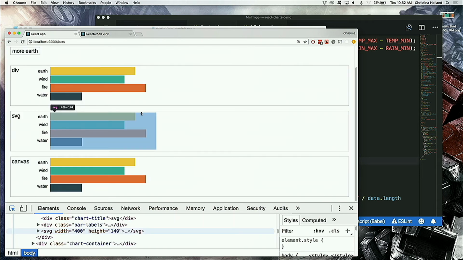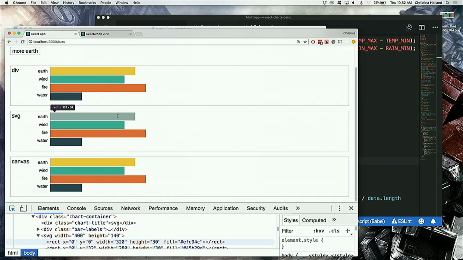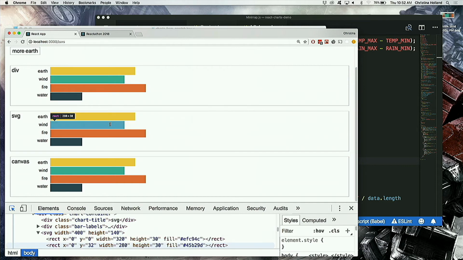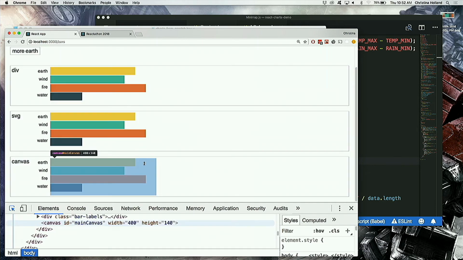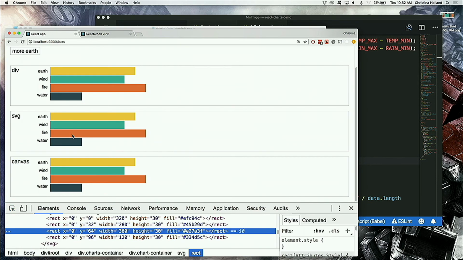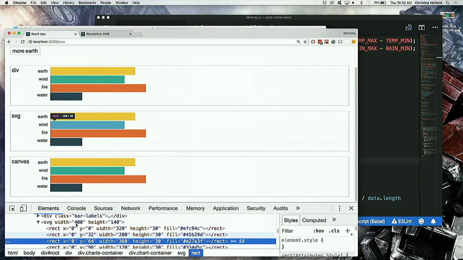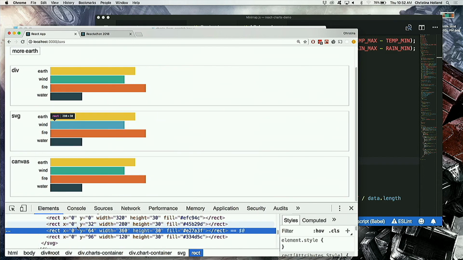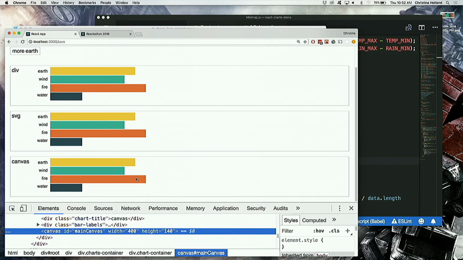The parent container for the SVGs is SVG. Each of the rectangles is a rect element. And the parent container for the canvas is canvas. And each of the rectangles is, oh no, I can't select the rectangles. There are no rectangles in the DOM. So if I select this rect in SVG, the parent container is SVG, and you see these 4 rect children. If I click on the canvas, it doesn't have any children. It's like canvas is as far as the element inspector knows about it.